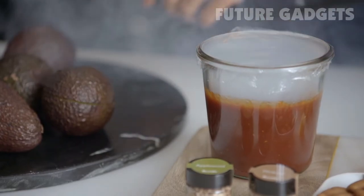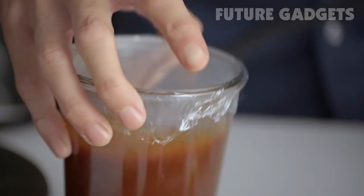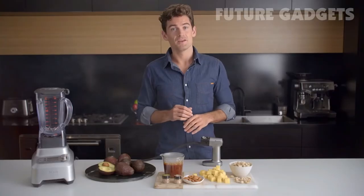Then you just cover that up and let it sit for a few minutes. Swirl or stir the food so it gets maximum contact with the smoke. This is particularly good for loose items like popcorn. Now, let's look at a few other ways you can smoke.